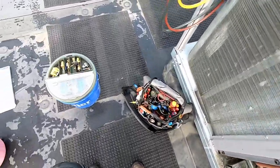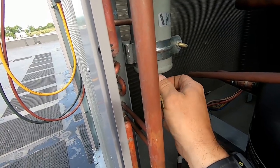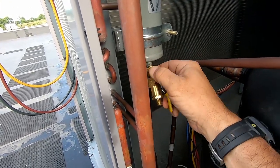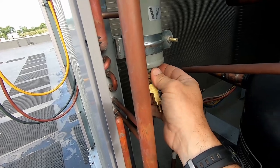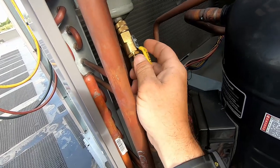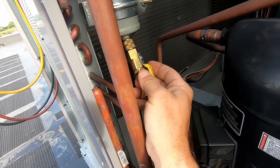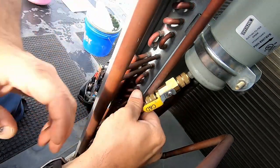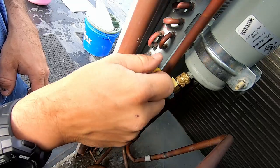For right now we're going to yank the valve core out and then we're going to recover the refrigerant, replace the filter dryer, and pull an evacuation. That was something I think a few people misunderstood from my last video - I never meant to imply a half-hearted way of doing things. It was meant to show some common sense on how to speed things up without unnecessary work. At no point was I implying you don't change filter dryers and don't pull vacuums - that would go against everything I've done on my videos.